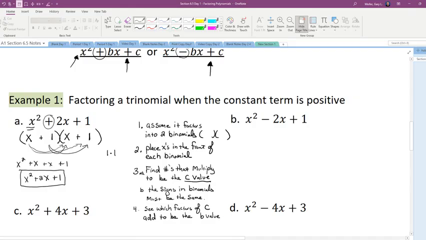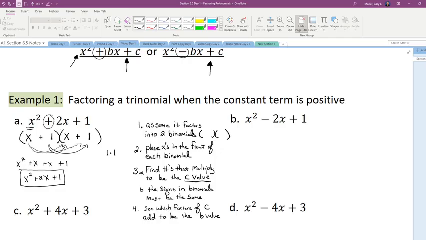So I looked at the factors of 1, and if I look at all the options, and again, there's only one set, if you can add 1 plus 1 together and get 2, and that's a 2, then this will factor. Okay, and why is it add together? Because look at what happened once we FOILed out what we thought the answer to be. I got a plus 1x and a plus 1x. 1 and 1 makes 2. All right, talking it through slowly, I think it makes it seem complicated. This is actually a very simple process.